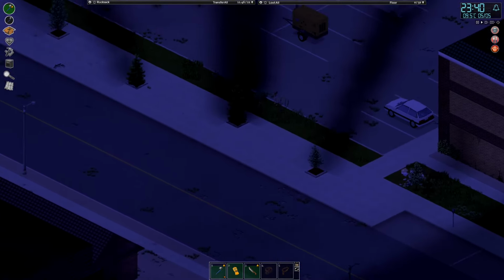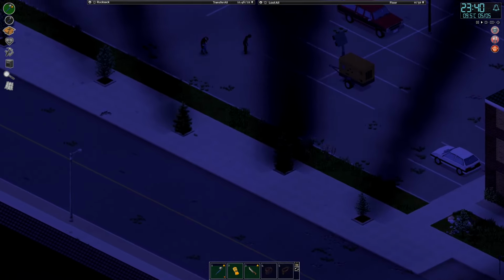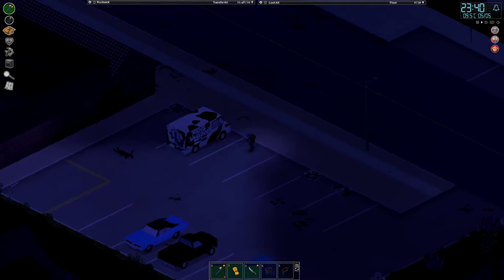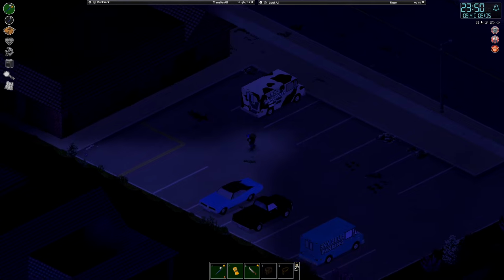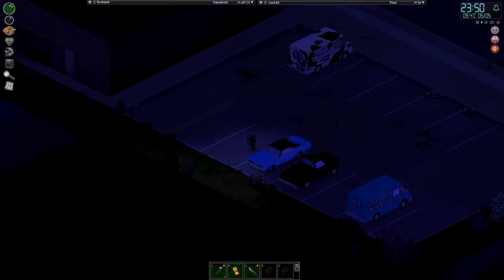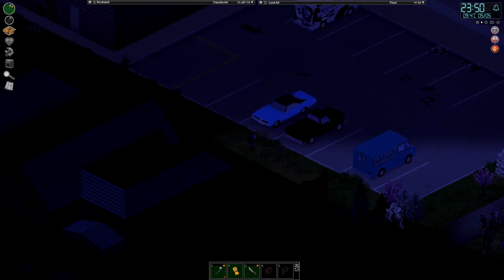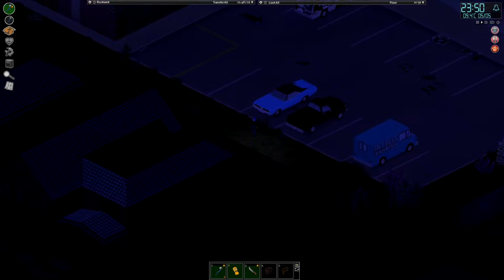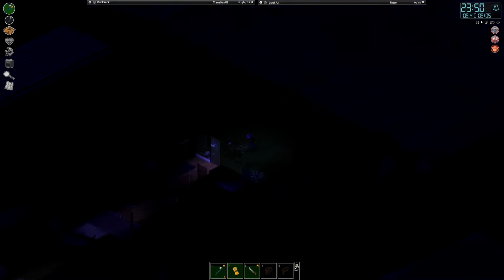Now, do we want to try and push? There's a big car park over there. It is an area that Brad's not been to before, but it is dark, he's tired. Let's not push it too much. We're right next to our safe house. We're just going to jump the fence. It's a little bit risky. You never know what exactly is on the other side, but this area should be clear. There we go. Okay. Let's get Brad to sleep.